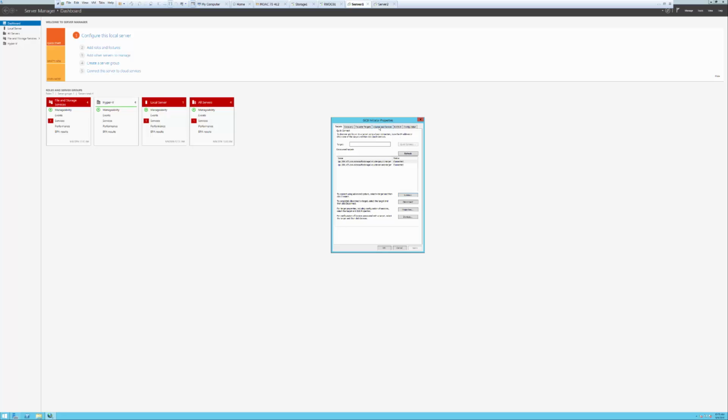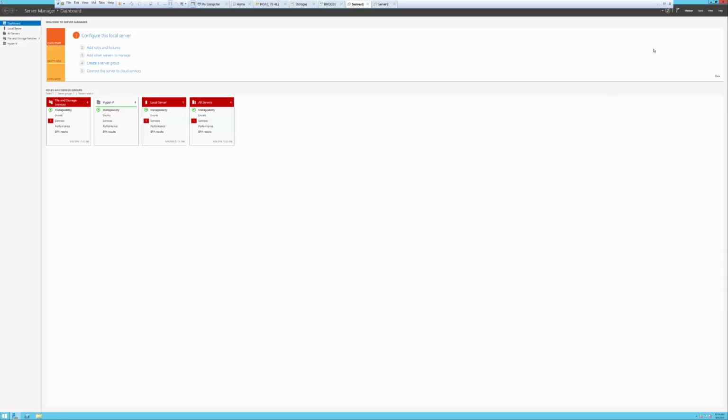Go ahead and click on volumes and devices, and you should see that right now there are no current volumes displayed just yet. That's because you have to add them or config them. So I'm going to go ahead and click on auto config, and you'll see both of the iSCSI disks that I created on storage are now here. So now we see both of them. Let's go ahead and configure them so we can use them.